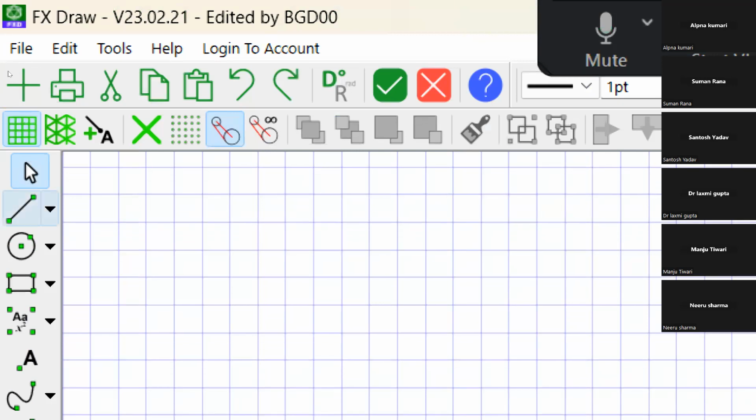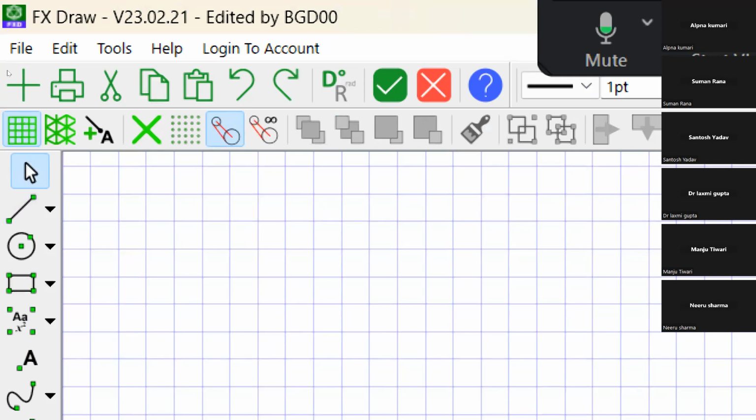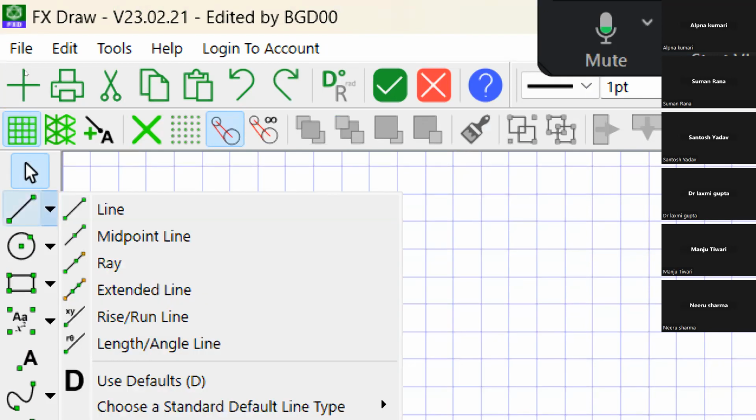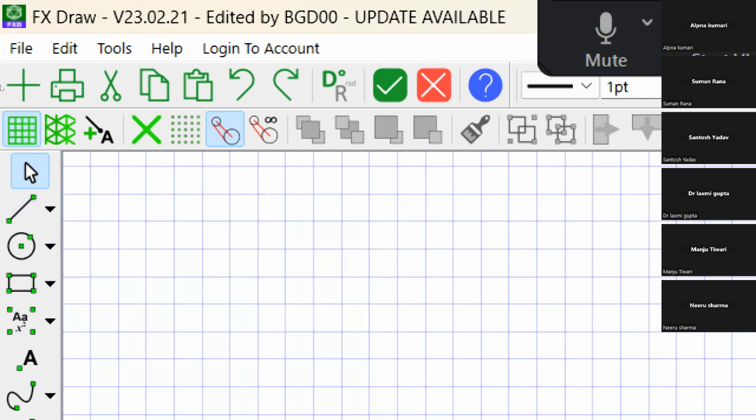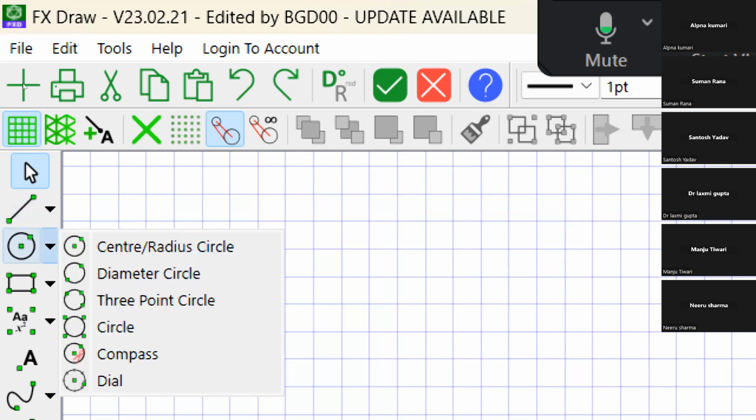This is for drawing the line, and different types of lines you can draw. You just click this. So you can draw 2-point lines, midpoint lines, some rays like that. And you can draw circles with the center and the radius, and with the diameters, 3-point circles like that.